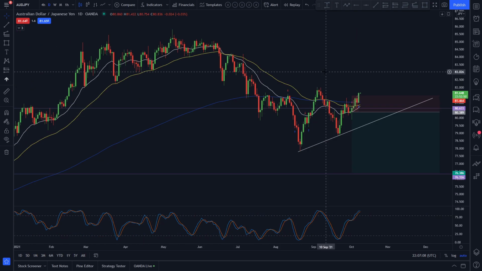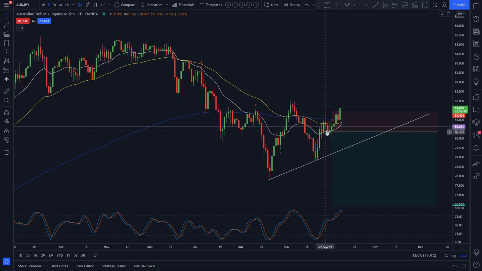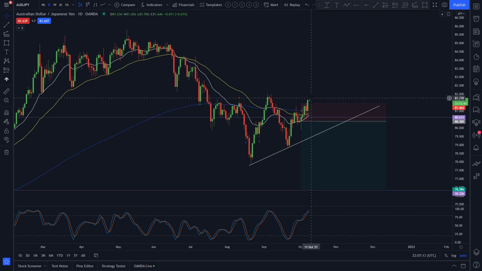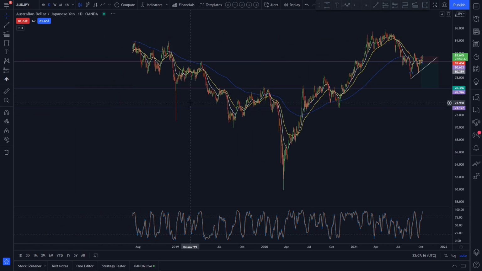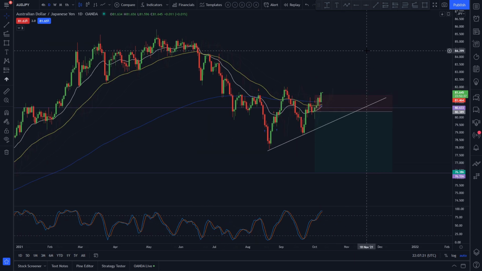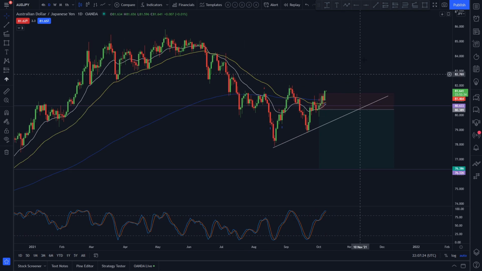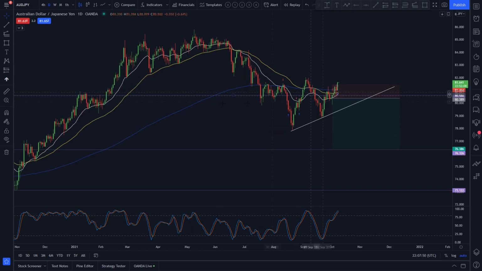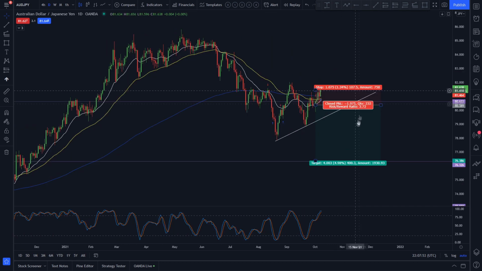If you look at the trade here, it looks like the Aussie Yen might actually be printing a new high very soon, and possibly continuing this long-term uptrend. However, something to also note is that the stochastics is showing as overbought, so we could possibly get a pullback here. The market structure, however, is also showing that it might be wanting to go up higher, as we can see: a high here, a higher low, and possibly a higher high here. Should we get that, that's probably a shift in the price, and the price should be resuming up to the upside. Possibly a trade opportunity here.